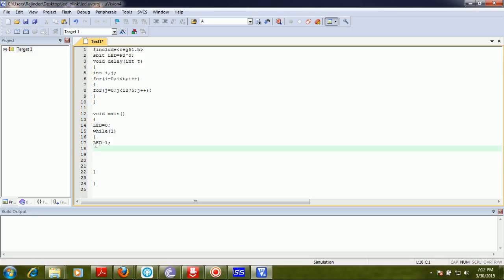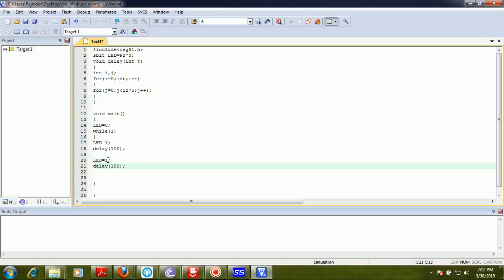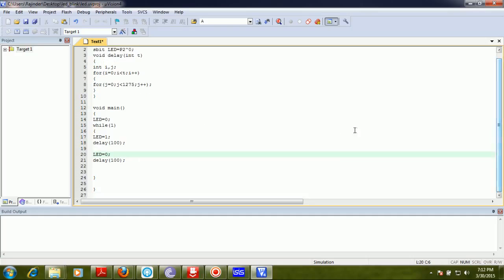That means I'm going to turn on the LED. Then I would copy it and paste it in my code for LED off, and then that's it. My code has been coded and then I'm going to save it.